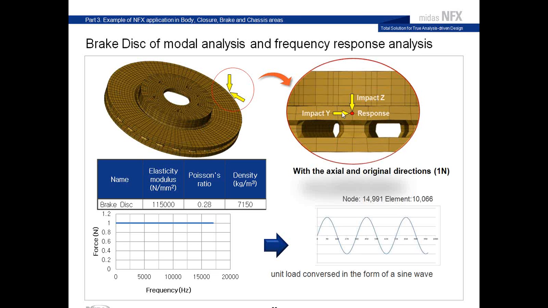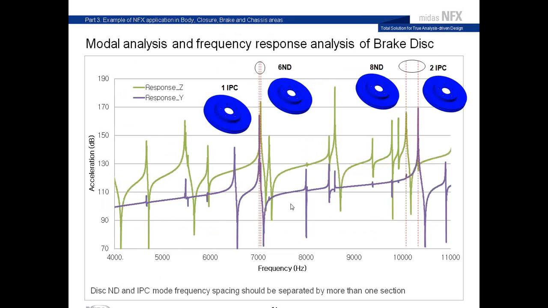So the way to do the analysis is to represent the brake disc like that, and then you apply 2 types of dynamic loads which depend on the frequency. You have one in the Z direction and one in the Y direction, if I consider the cylindrical coordinate system. And this is the kind of result you obtain.